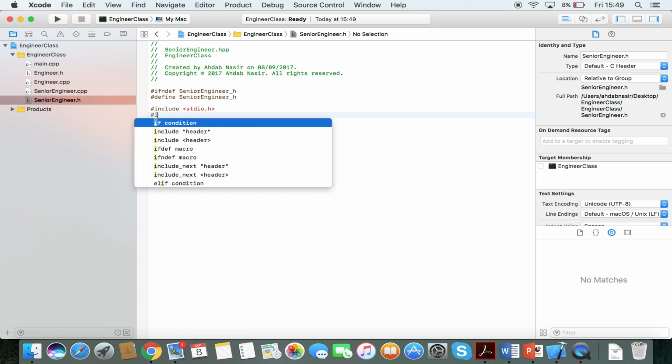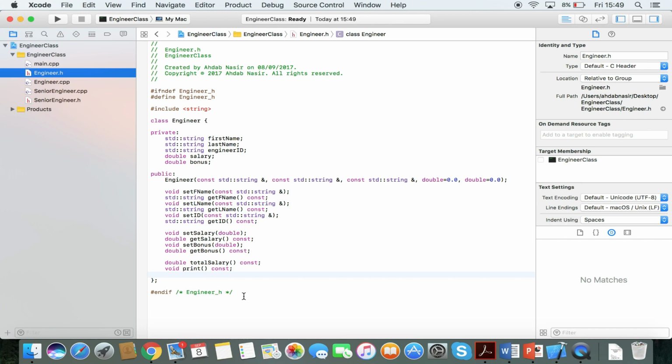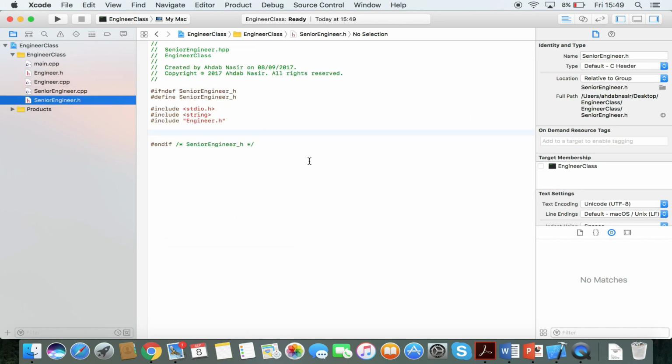Okay, so first of all, the first step is I'm just again going to include string, and also I need to include the header file. Okay, I'll just fix this. I'm going to include the engineer header file. So engineer.h, just like that. Okay, so now basically what this means is the engineer header file, of course along with the CPP file, is now part of this.